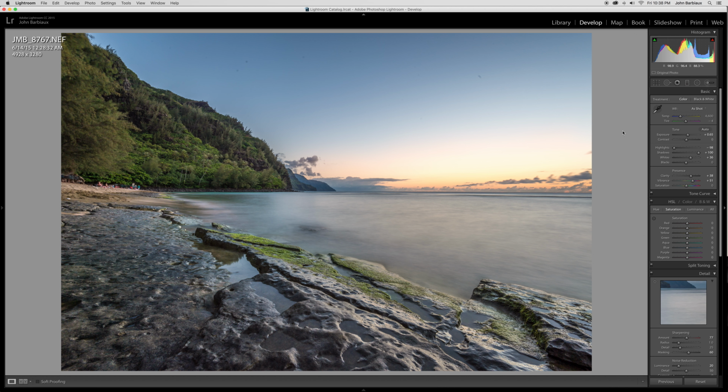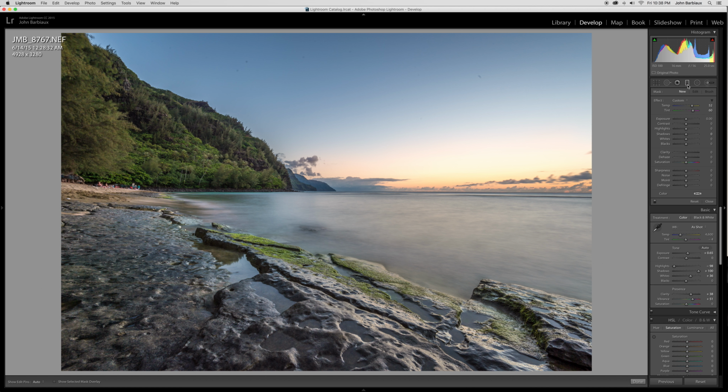One of the next things I'll do is I'm going to go ahead and take a neutral density filter. I did not use a graduated neutral density filter for this. Sometimes I will, and sometimes I'll stack them, but I get a lot of, I can't think of the word right now, vignetting from stacking two filters, even though they're very thin. But when you're shooting at 16 millimeters, I don't know, I get it. So I didn't do that.